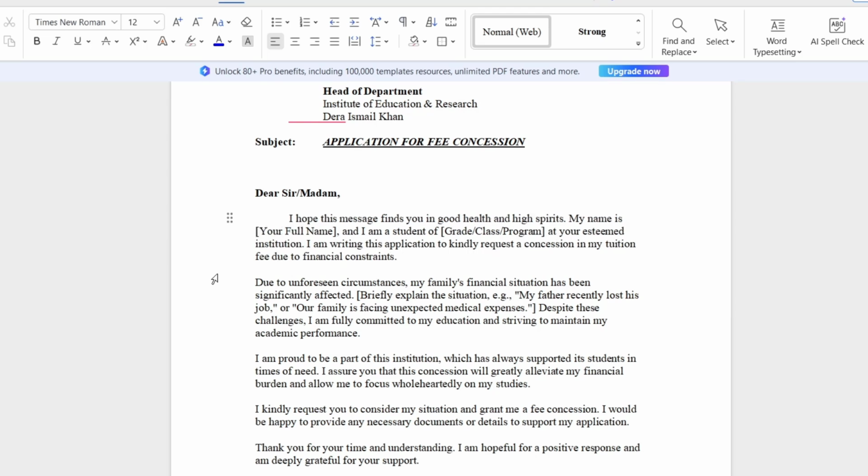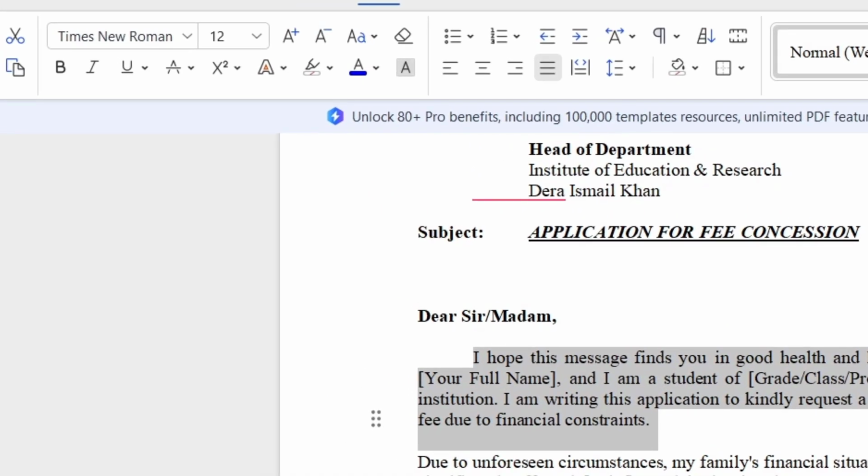And then, if you want to select the entire paragraph, you have to press Control, Shift, and then the down arrow key. As you can see, the first paragraph is selected, and these lines are not aligned, and we have to align them. So you have to press Control J, which means justified. And if you want to do it with the help of the toolbar, here is the justify button.